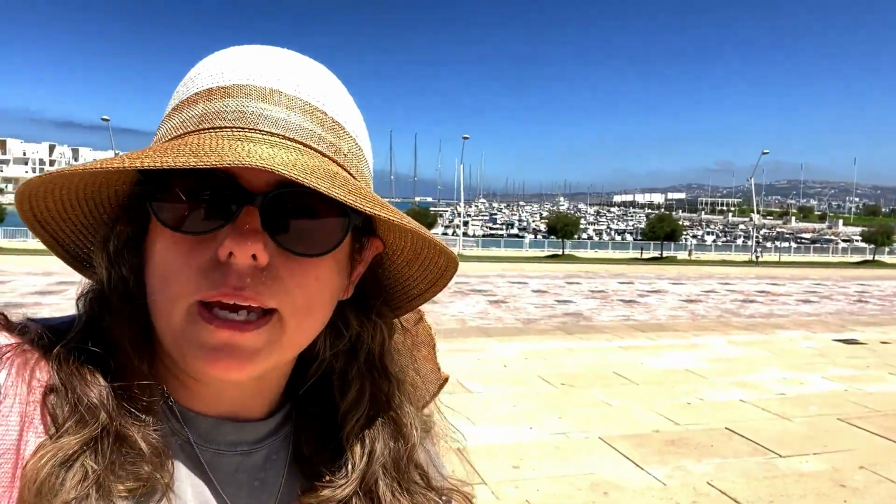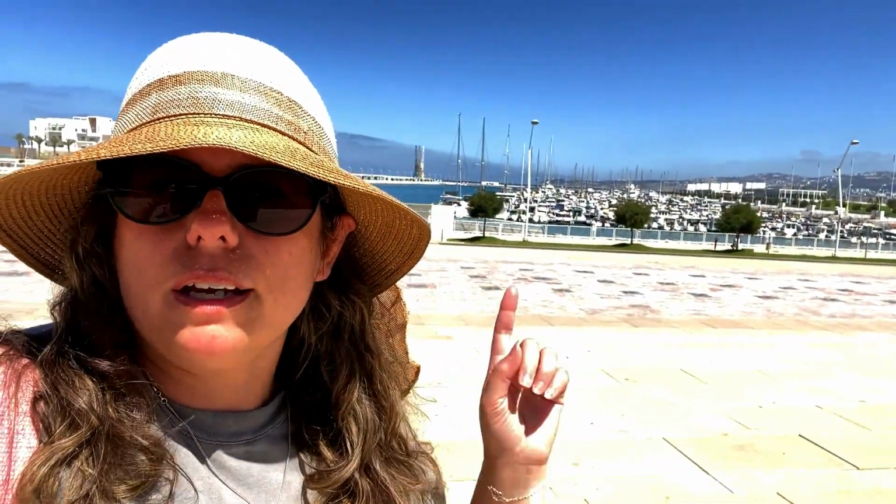So, it's a little bit windy. We've just arrived into Tangier, which is on the coast, if you can see in the background. It's really sunny, so even though I've got sun lotion on, I've got my hat on. Hopefully it won't blow off. But compared to Casablanca, it's poles apart. This place is really modern. You would think you're in some kind of Mediterranean resort. There's a harbour marina at the back, if you can see.